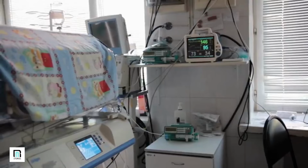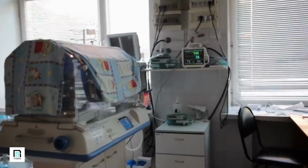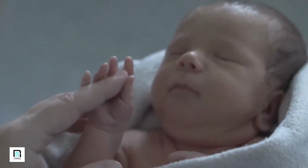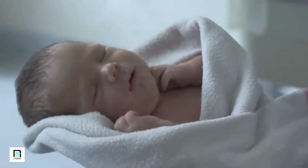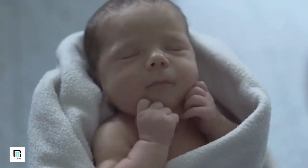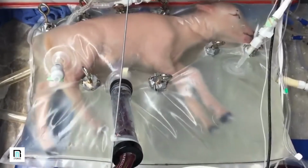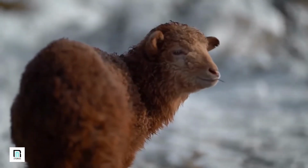He also plans to make the device parent-friendly, allowing parents to communicate sounds to the baby and see it with a camera. Marlowe says this is an important consideration as having a premature infant can be extremely distressing for parents. On the whole, Marlowe is optimistic about the device and shares similar concerns to Turner. Anything that is more gentle and interferes in normal development as little as possible is to be welcomed, says Marlowe, but we need to keep an eye on the risks.